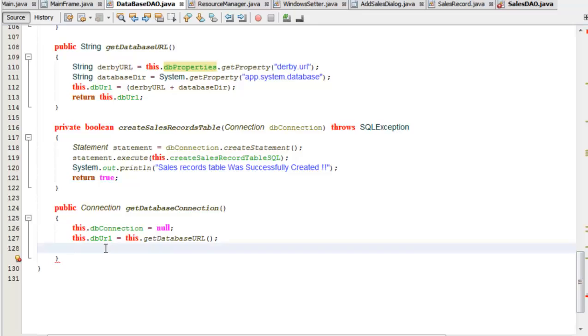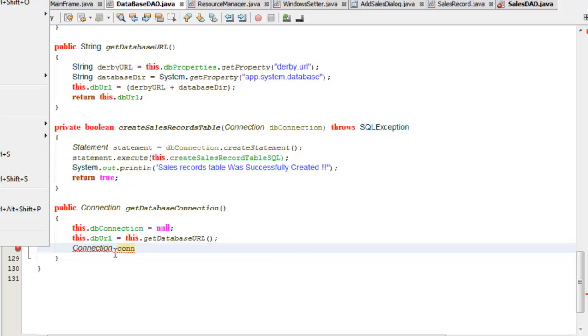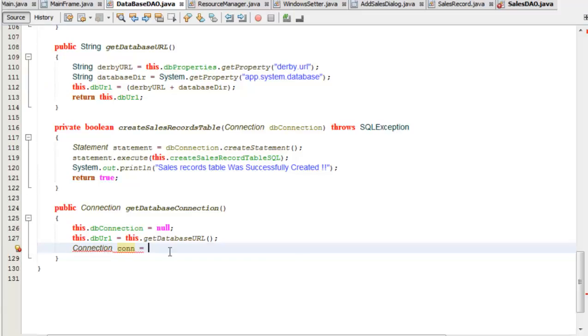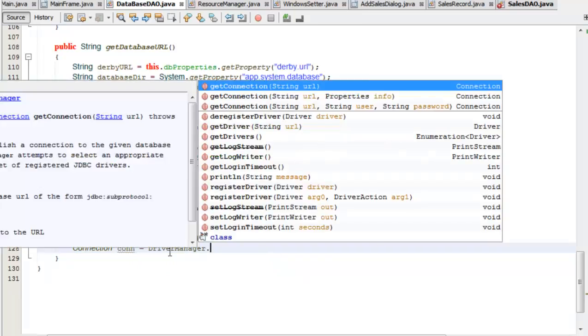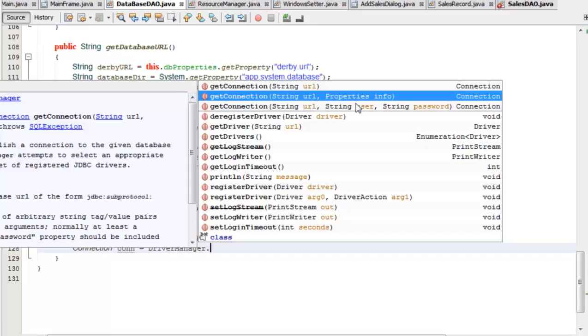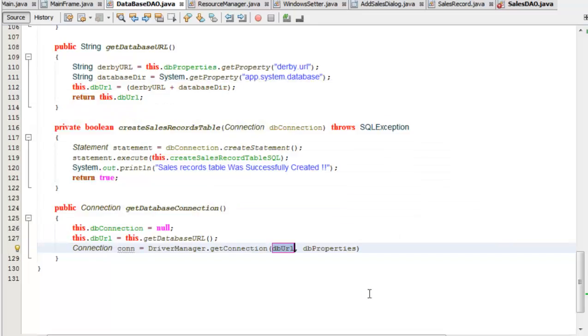So we can simply say Connection con equals DriverManager.getConnection, and we're going to use the getConnection method that takes two arguments, the URL and the properties. NetBeans is smart enough to put that for us. So we say Connection con equals DriverManager.getConnection. We pass in the URL and the properties.